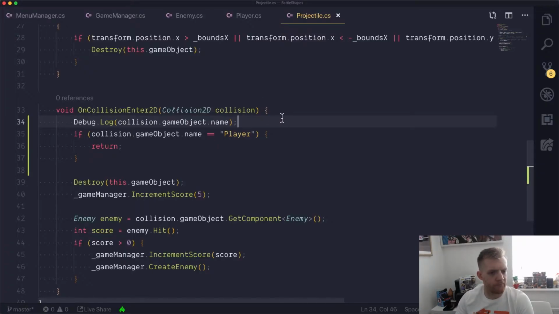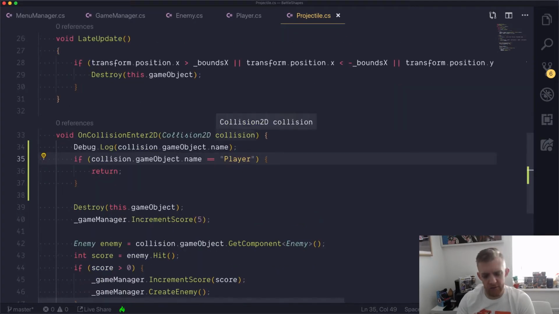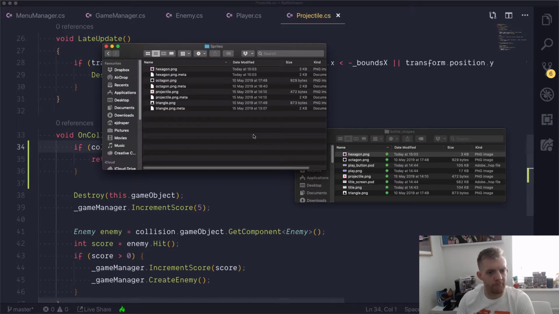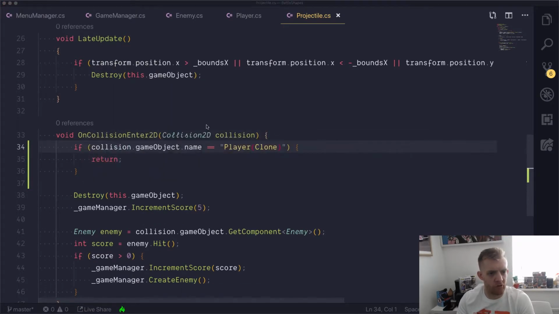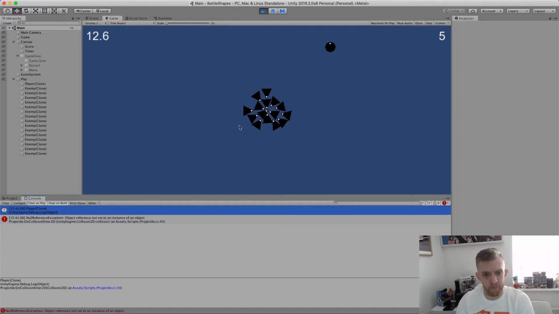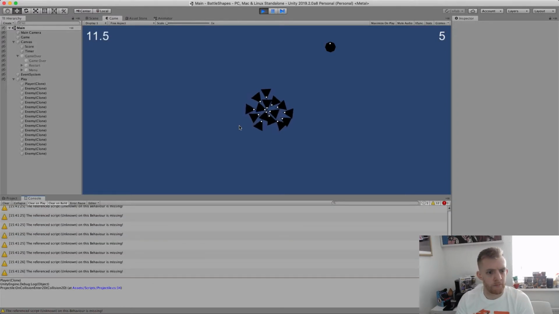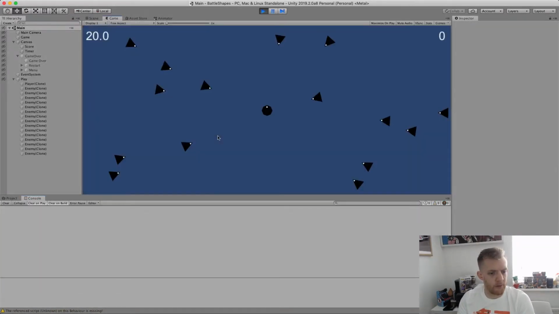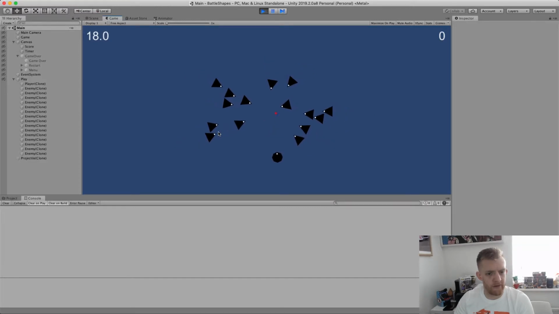Okay, so for now we'll pop that in there. We're going to revisit this in a minute anyway, because we are going to want projectiles to interact with the player. But for now we'll just do that so it skips it, and we'll tie that in a minute. So now we can see that's working nicely.